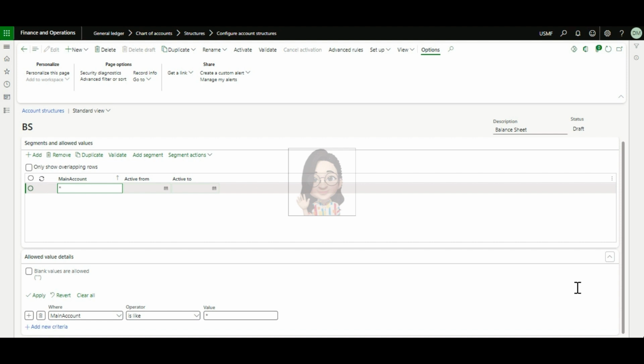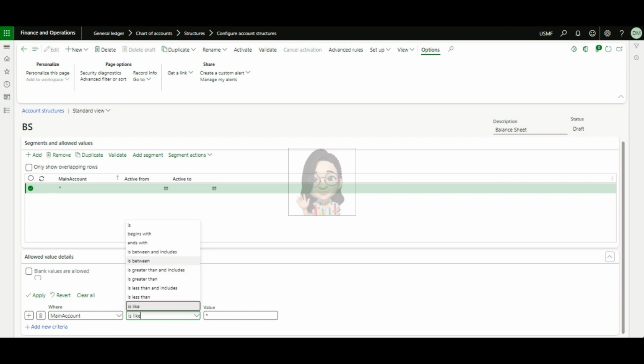So for example, we have here main account. This asterisk wildcard means any value. We can place our cursor here on the main account segment, and under allowed value details, operators, there are options that we can select from on how we want our main accounts to be configured in the account structure.